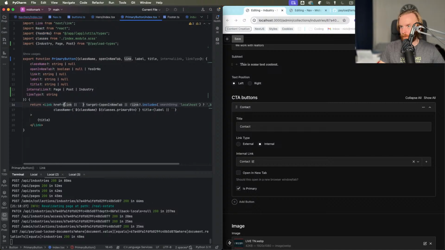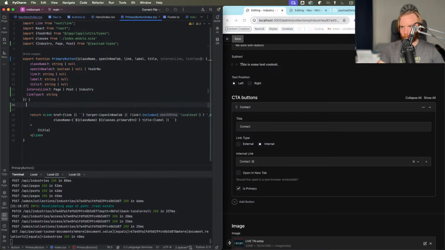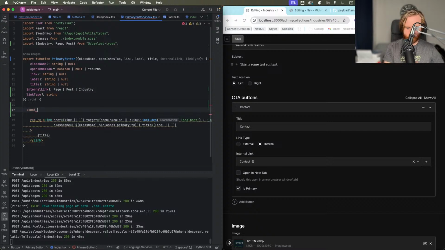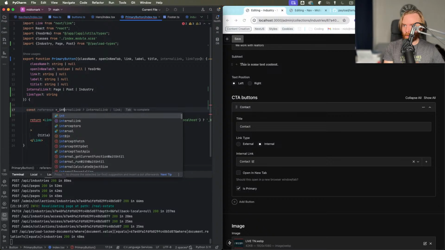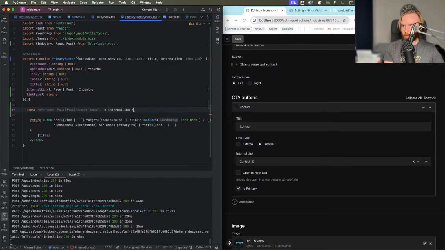It's always never just this simple. So we'll just do const reference just for now. We can set it to be internal link, question mark.